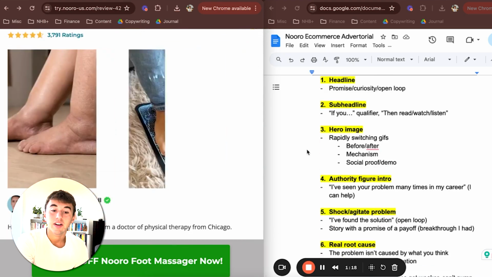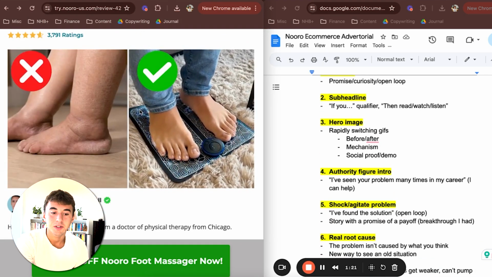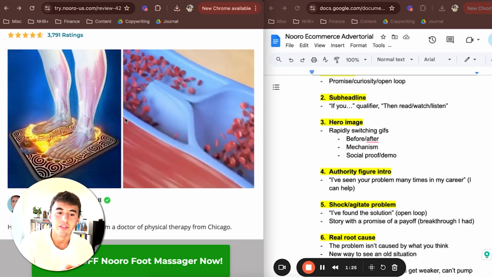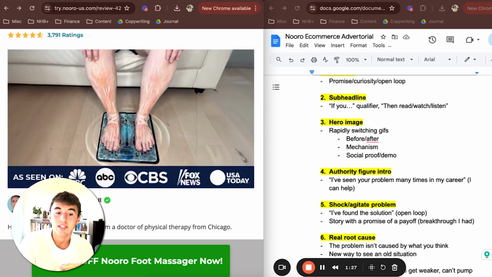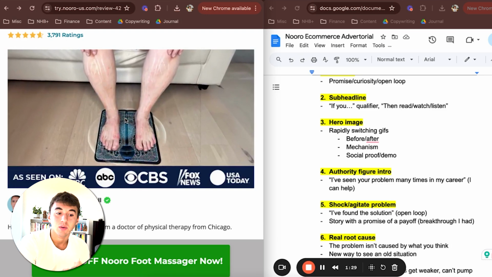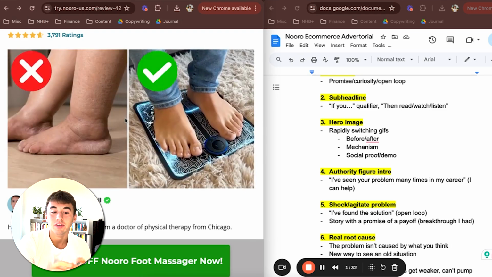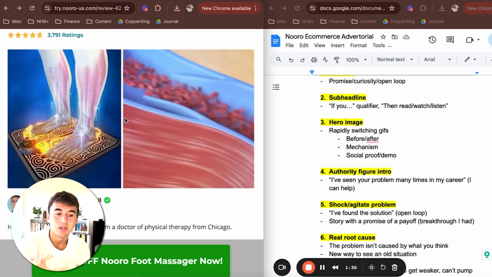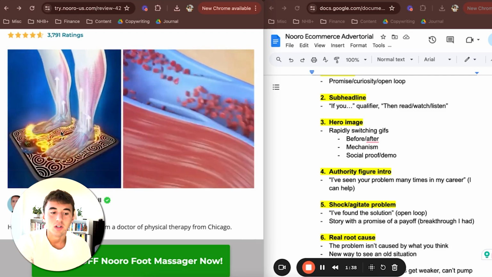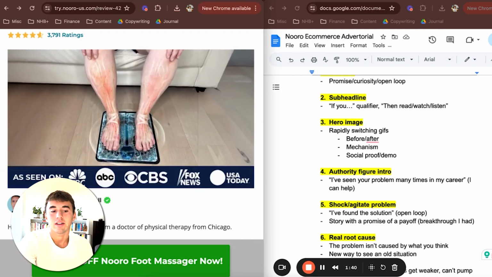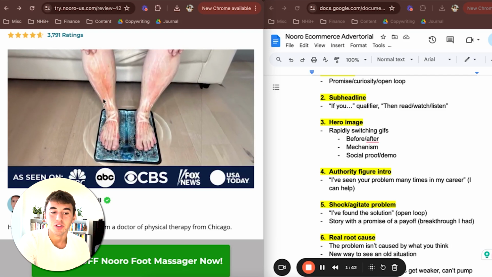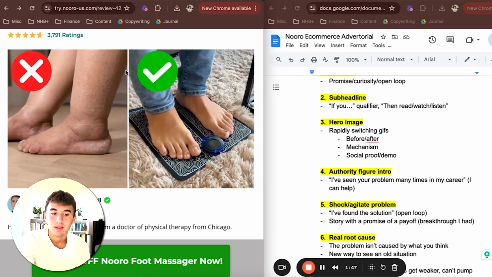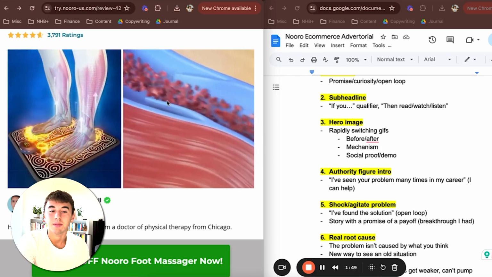So this is very interesting. I wanted to point this out, the hero image. Normally you'll see just an image there, some kind of intriguing or shocking thing. It's worth testing a dynamic image there with GIFs or videos. This is another place where you can have a demo video. But in this case, they use GIFs that are like direct response GIFs. It's social proof combined with a demonstration with a little bit of direct response elements, a before and after. And this one is kind of showing the mechanism a little bit.